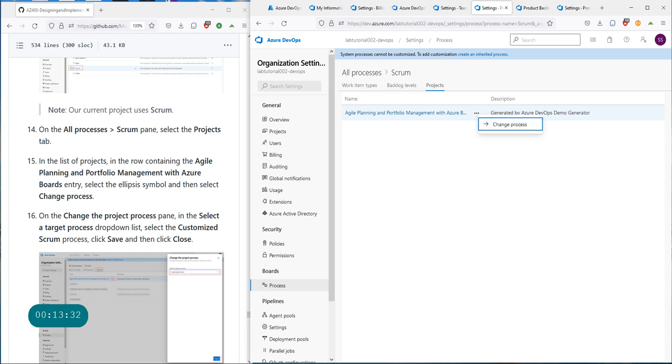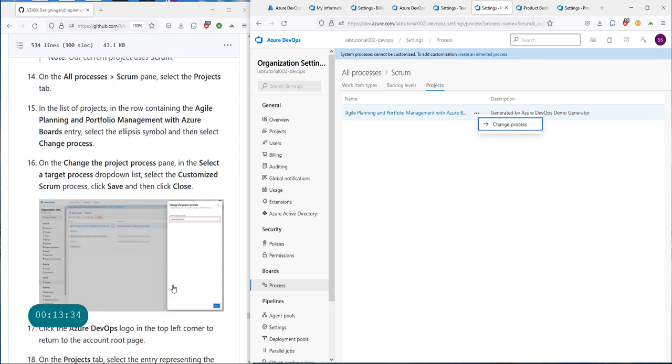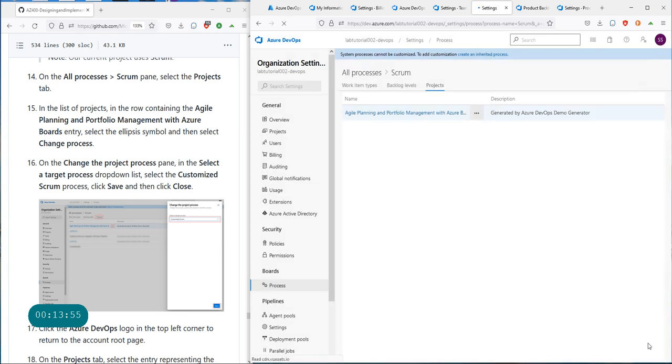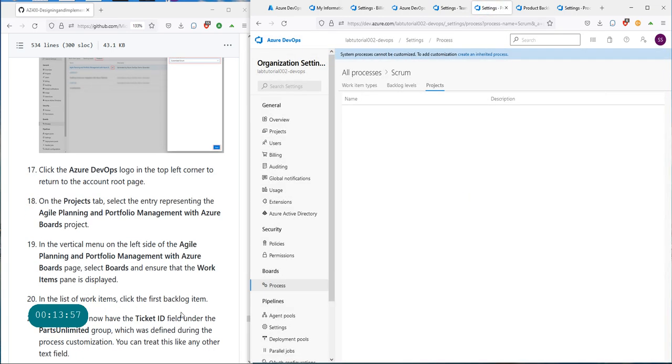That looks like it has changed just a little bit from the way it's shown over here. But let's click on that one. That brought us to the same location. So now I can select the customized Scrum that I have created, and I'm going to say save. The change has been successfully completed, so I can say close.